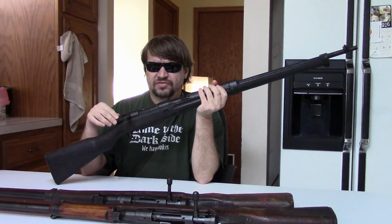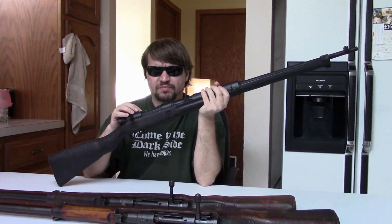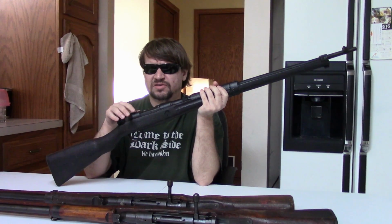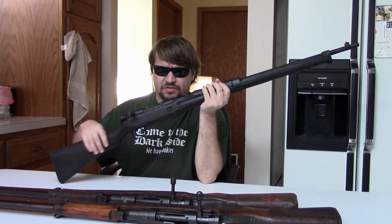This one has a serial of just under 92,000, which is very much towards the tail end of production. No one knows exactly when they quit producing these, but it was right around 94,000. For a long time it was thought to only end around 91, 92,000, but a couple of guns over 92,000 have shown up, so it looks like they got through the 93,000 range and maybe into the 94,000. So this one was made a couple of thousand before the end, and that's why it's probably one of the crude ones.